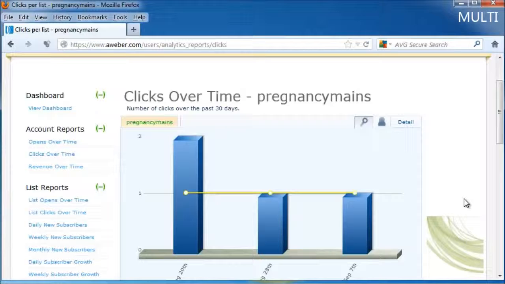And once they got there, where did they go? Did they click on a link that goes straight to your website? Did they automatically buy your item? Did they click on a coupon? So these things are going to allow you to see what is working with your email campaigns. Because you can send out 1,000 emails, but if only 10 people open them, that's not going to do you any good and you've wasted that money.